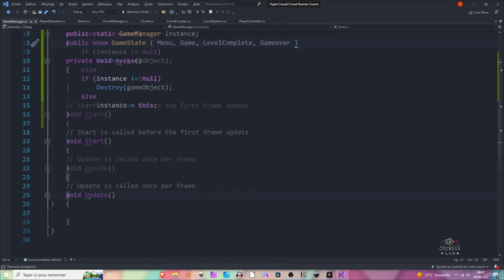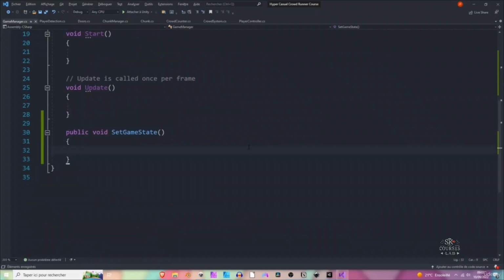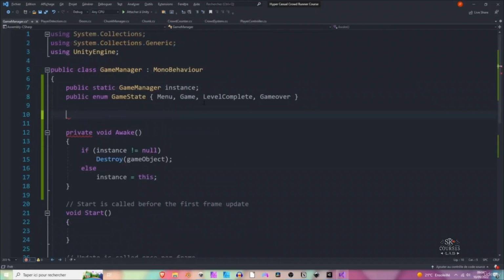Okay, cool. Now let's create a new method, a new public one called set game state. All right. And this will take a game state as an argument. Okay, perfect. But before this, let's create a new private variable that's going to be of type game state and let's call it game state, like so.